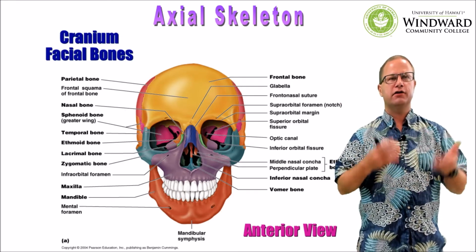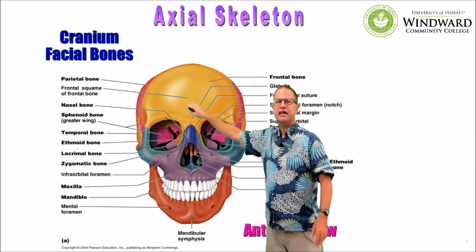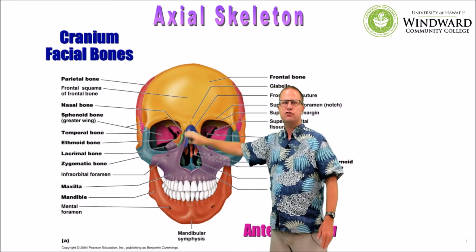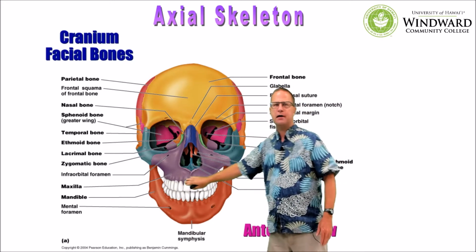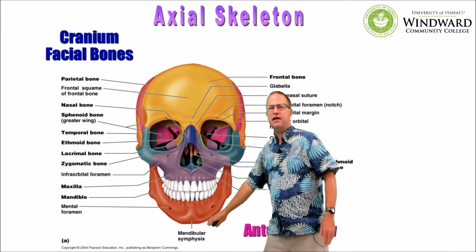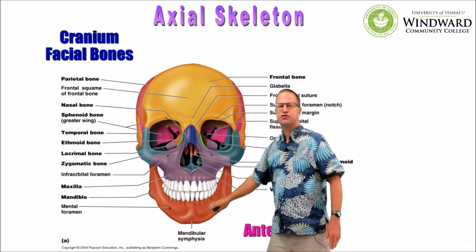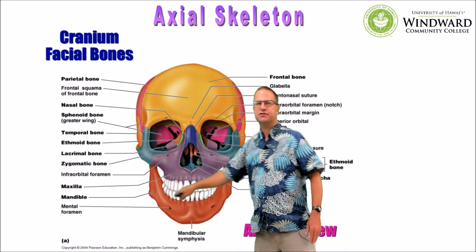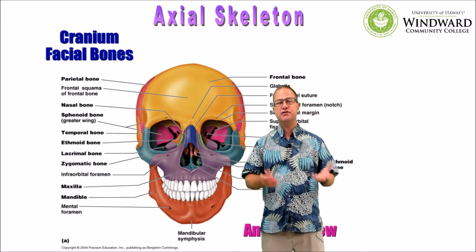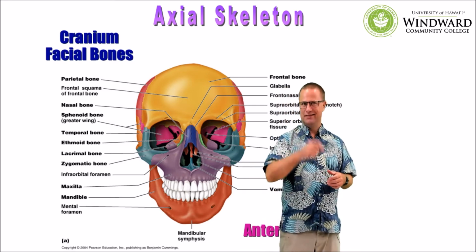So first of all, let's take a look at the bones we can see right here. Okay, the bone up front here, the big bone, is called the frontal bone. Easy enough. It's the largest, strongest bone in the front of the cranium. Now, below that, we have some facial bones. The bone right here that makes up the top jaw is called the maxilla. Maxilla makes up the top jaw. Now, below that, we have the bone that makes up the bottom jaw, and that is called the mandible. And that's one of the strongest bones in the skull. Very, very, very strong. Now, to the sides there, these are the cheekbones, the green bones, and they're otherwise known as zygomatic bones. So next time you see somebody with nice cheekbones, say, hey, nice zygomatics.